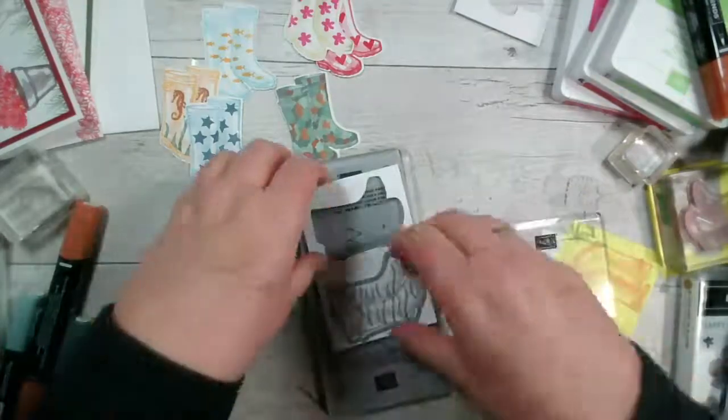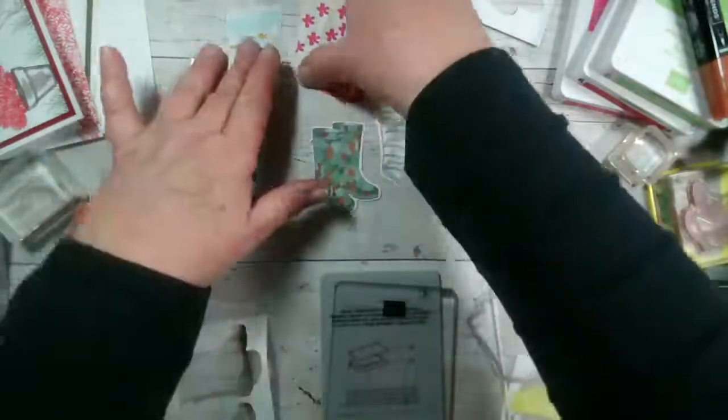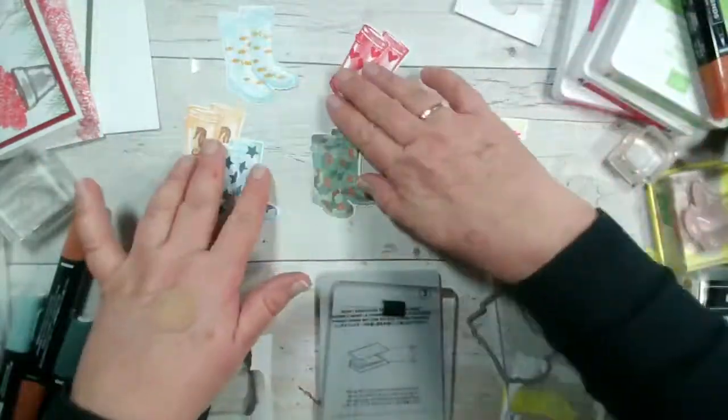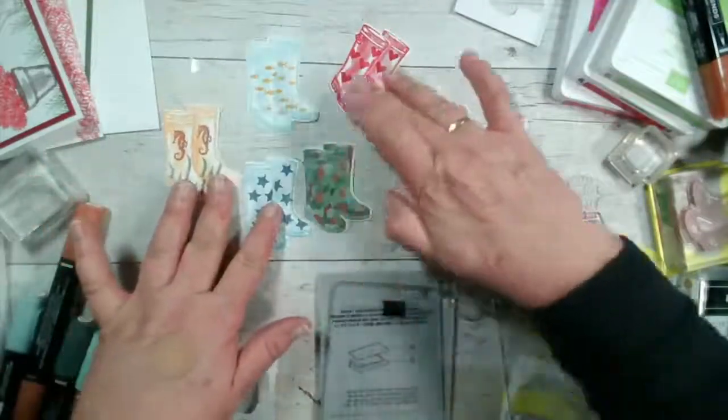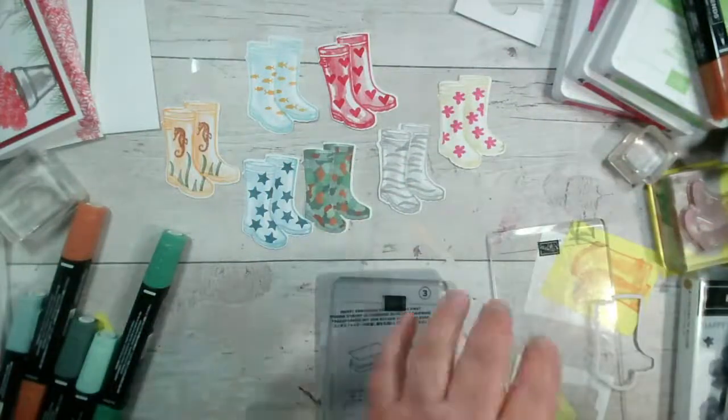I'll show you something that you could also do. So there's my zebra boots. So I've got lots of different ones now. So just have a little bit of fun. Dig out your small stamps and have fun with those.